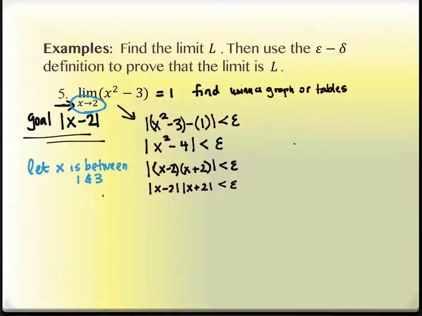And we can always do that. We just go one in each direction. It's a little bit arbitrary, and if you want to choose something different, you can, but it works. So our interval is going to be from one to three. That's an interval, an interval notation. So if you take a look at the values here between one and three that you could plug in for the x here. See, we don't want to mess with this part, because this part's the goal. We want to leave it alone.